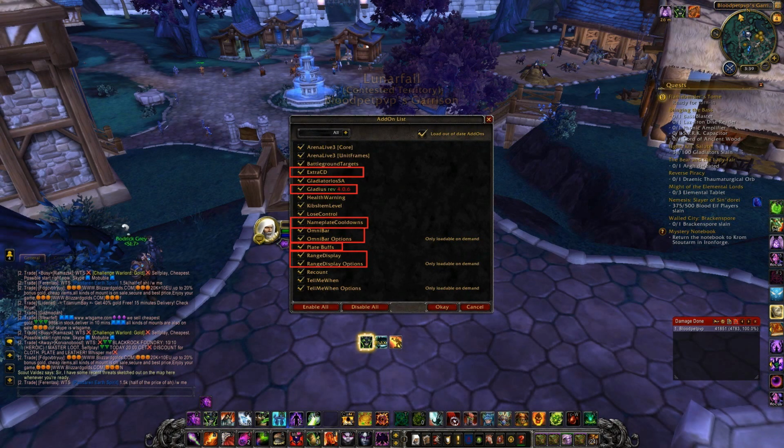These are my addons. Addons in red are required, all other addons are optional. ExtraCD shows procs of my trinkets. Gladius shows lots of information on arena.